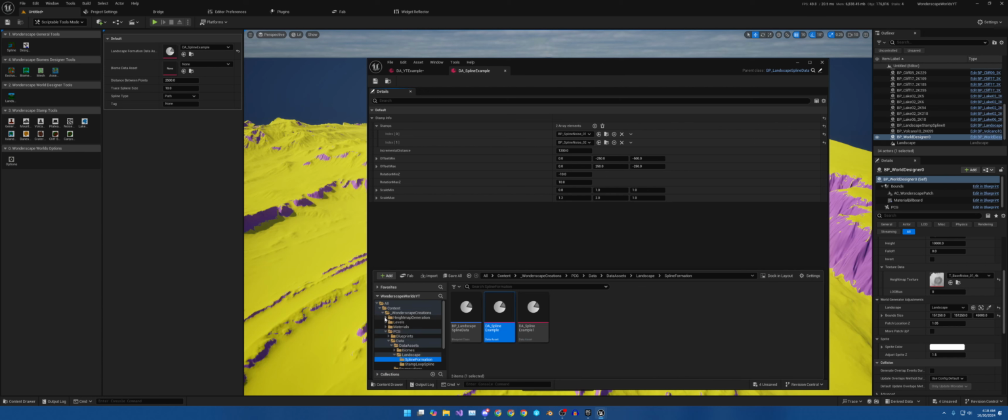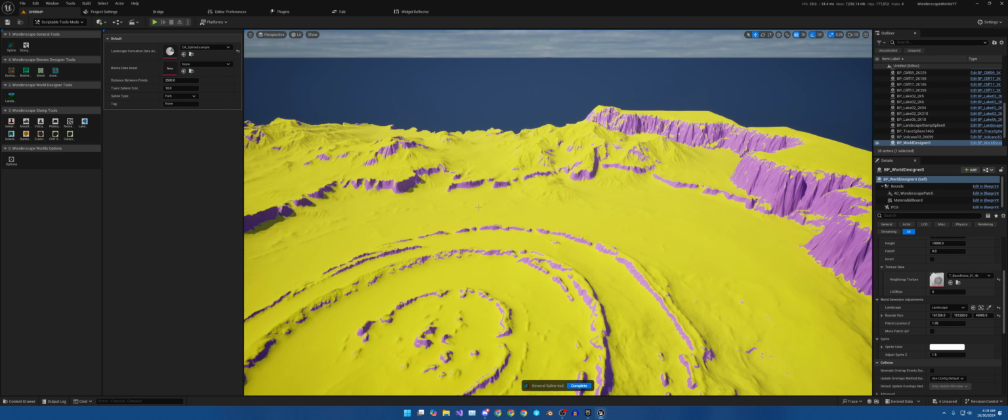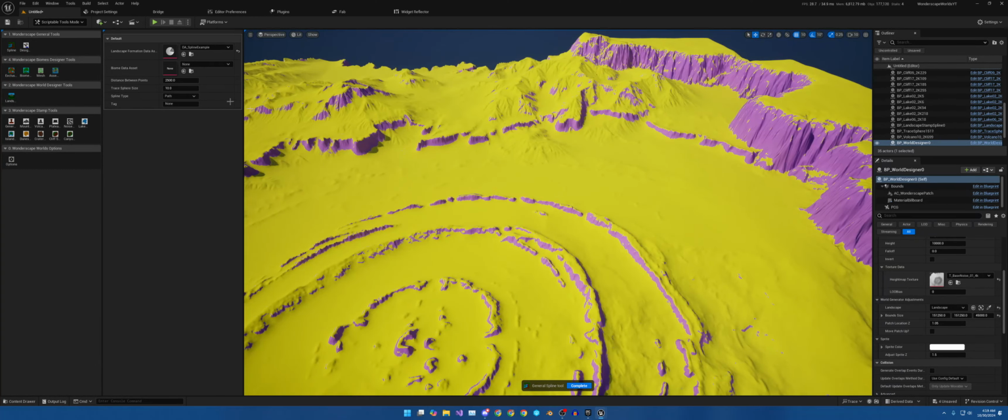Let me close all of these. Wonderscape Creations, PCG, Data, Data Assets, Landscape, Spline Formation. So I have 2 spline noise stamps. There are 5 of them, I believe. Yes. And I've created them for this instance. And you'll see what they do in a moment. You can determine the offset and all that stuff, and I'll play with these after I've placed the spline. So this one, I think, is going to be a path. So I'll leave it as path. You can barely see the line trace, which is fine.